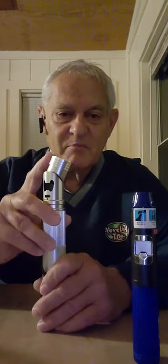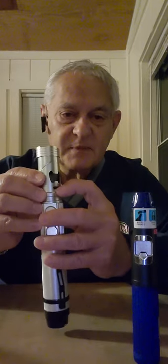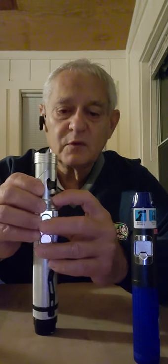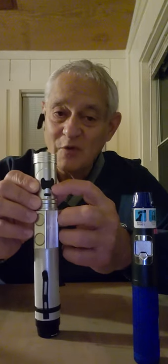I've used this laser pointer out to over 50 feet — works incredible. The flashlight head pivots at 90 degrees, a pretty cool additional feature. The battery for the strobe light and flashlight is rechargeable, with a Type-C cable connection right there — plug it in and it recharges. It goes several days, if not a week, without needing to be recharged. It also has a bottle opener, so you can always open your beer.